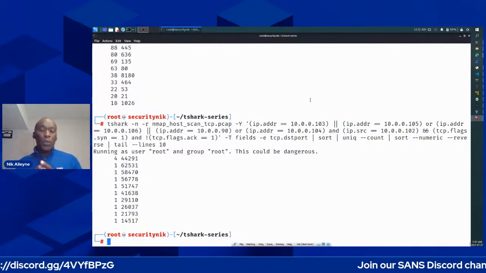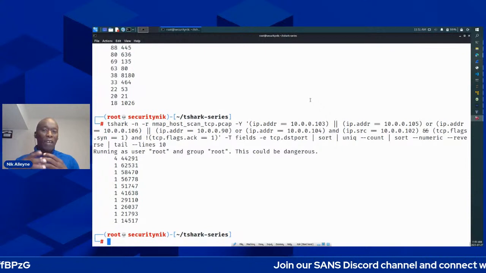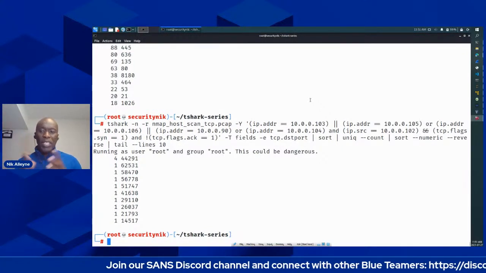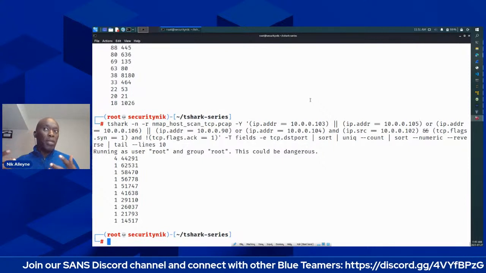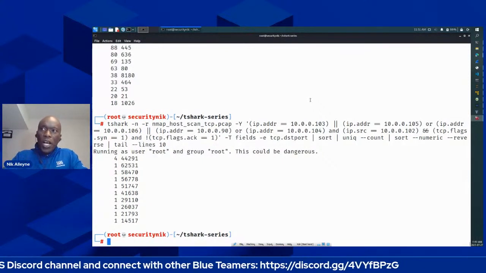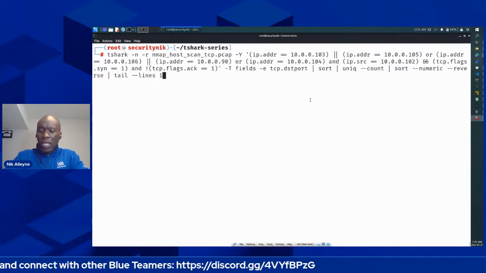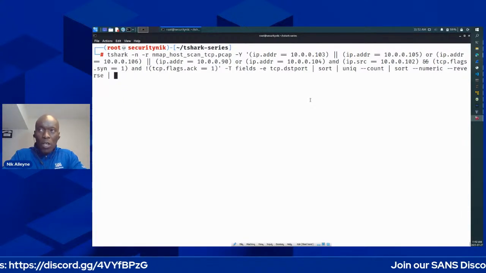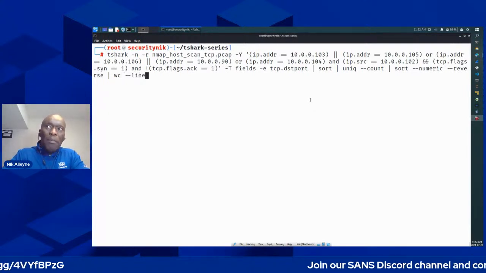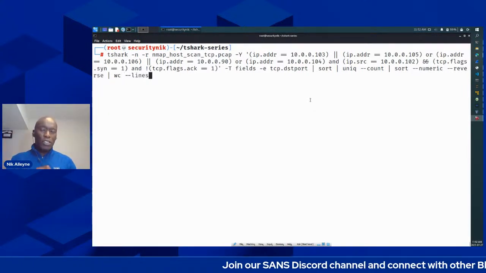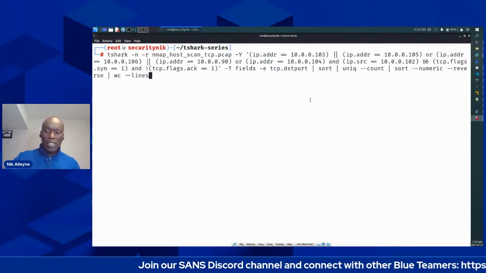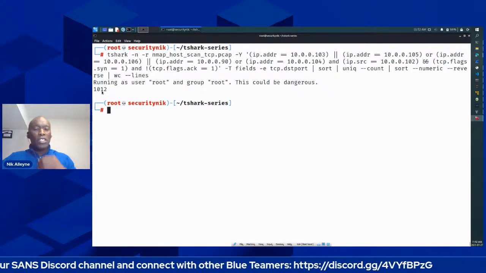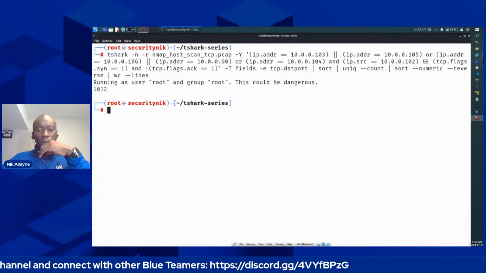Because think about it this way, on most days, we expect to see lots of traffic to port 80 or port 443 and so on. But those rare ports would be a cause for concern. So now let's come back here and let's say, okay, we see that all of these ports were seen in the environment. But how many ports in total did the threat actor try to communicate with us on? Let's say, wow, 1,000 plus ports the threat actor tried to communicate with us on.